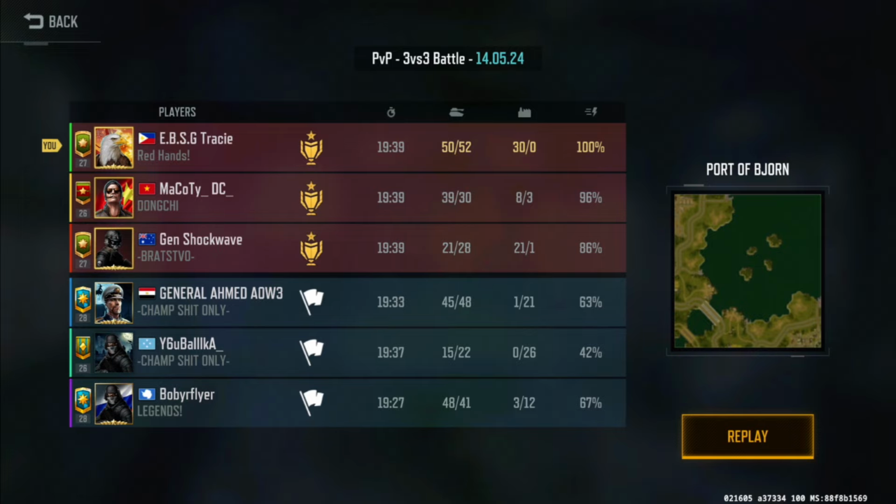Today's video is a 3 versus 3 battle with randoms versus General Ahmed. What's this? I don't know how to read that, there's a number 6, I don't know, Bobby R. Player. Okay, so yes, the map will be Port Bjorn. All right, so again, classic naval warfare, and I love naval warfare.